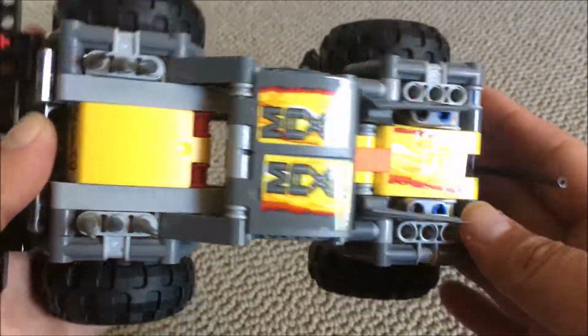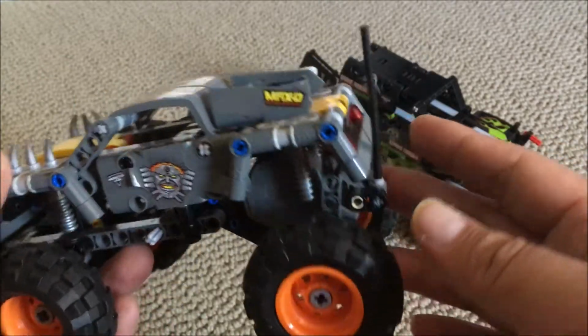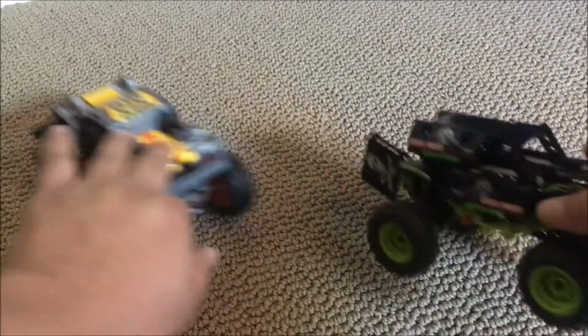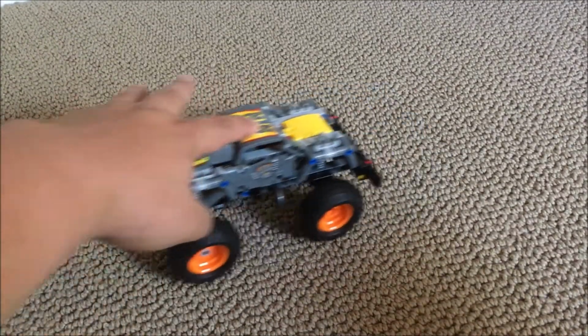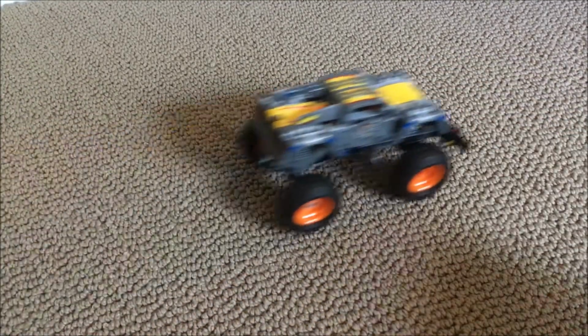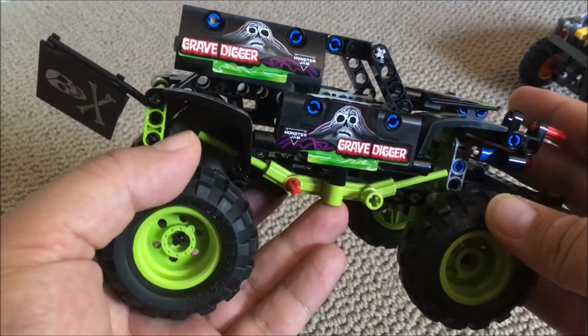You know, Legos with this many pieces I would say is usually a little bit more than 20, but this is only for $20, and it does include moving parts, so you can roll it. And the nice thing about it is, if you wind it back, it moves forward. Wind it back, moves forward. Now it's gone. So I'll show you the Gravedigger one.